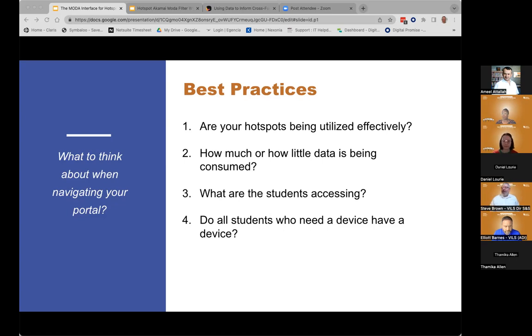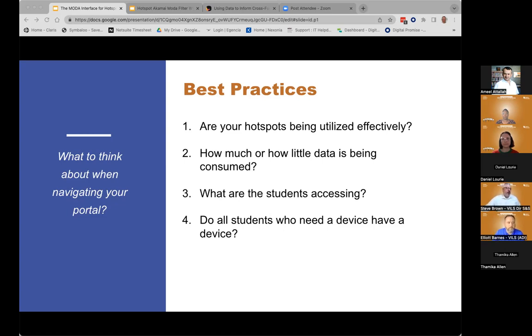If they're using them heavily, what are they doing? As Cindy showed, you can look at the sites they're visiting to get an idea of whether they're using the devices properly and effectively. Are they spending a lot of time in entertainment that's not part of what they're assigned to do? Or are they doing everything in the Google domain with their accounts and G Suite? The data helps paint that picture for you.